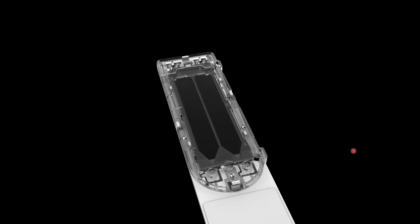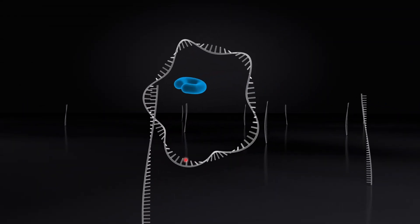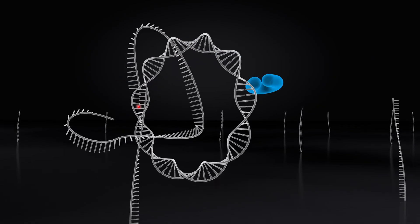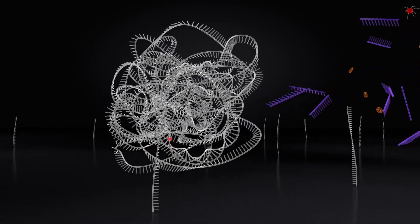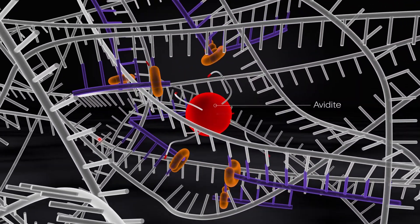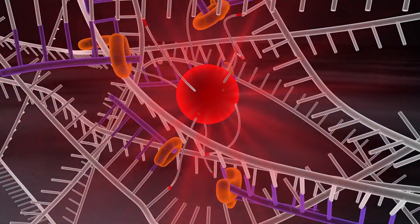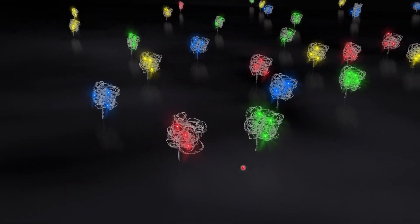A quick video demonstrates loading on the Aviti flow cell. We have our flow cell binding oligos; a linear library binds to its complementary region and is circularized. Rolling circle amplification then generates a thousand copies of the molecule into a polony, and the sequencing reaction can begin. Sequencing primers bind to the sequencing primer binding site, the polymerase binds, and the avidite is introduced so open bases bind to their complementary nucleotide. It is then fluoresced and the signal is detected — happening over a billion times on a high output flow cell.